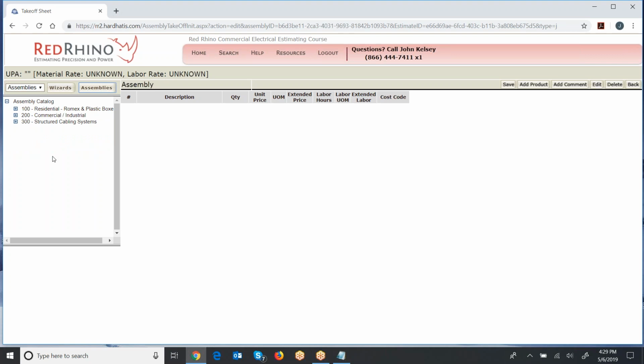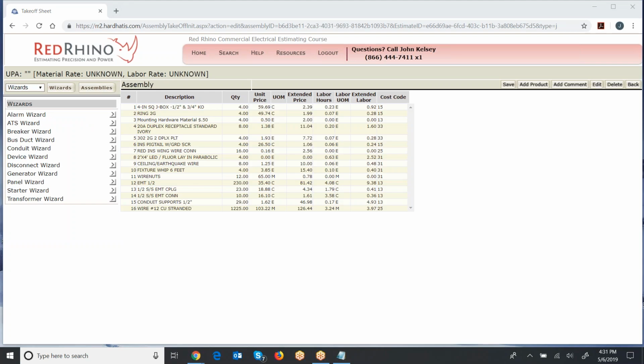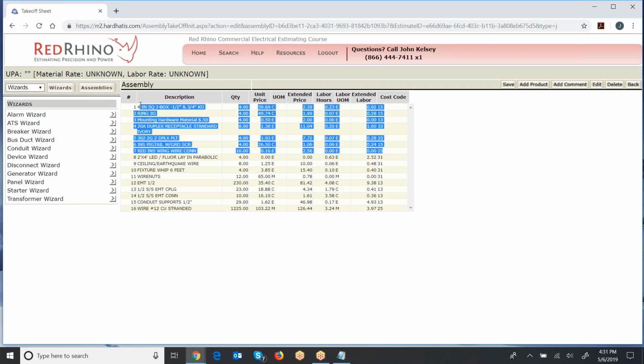Now in this example, I'm just going to go put a few lights and some receptacles in here and maybe a couple switches. And then I'm going to show you, again, I'm just doing this for purpose of example. If you're doing this for real, again, you take off all the materials for each of these assemblies and input them. But let me just get going and I'll input some materials. Now I'm just going to say I went and input some quad receptacles, and just so you know, here you can see those quad receptacles that I added. Now there's no spaces or line spaces or dashes between these entries, but right here you can see I added some quads. It's 4 boxes and plaster rings and etc.